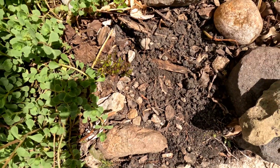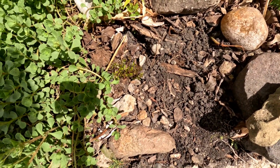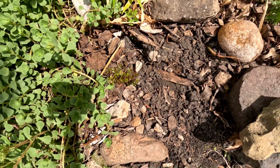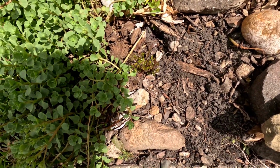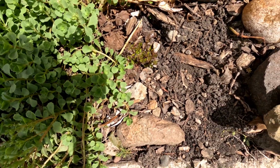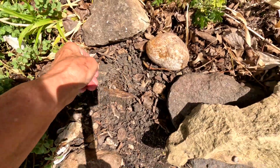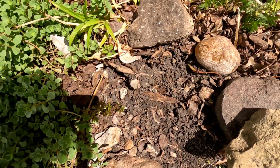And it grows so fast because I keep looking at this all the time, and this just comes up that tall right before you know it. So I'm going to go get a pair of pliers and pull it up. I found that's the best way, because if you pull it up with your hand, I don't think you get as much. So I'm going to grab a pair of pliers and pull it up.